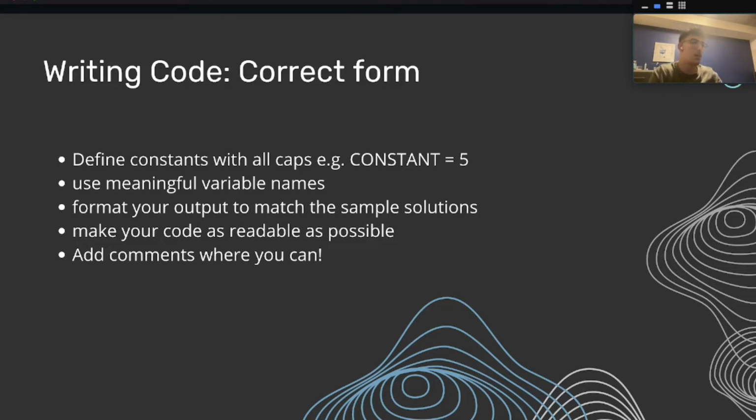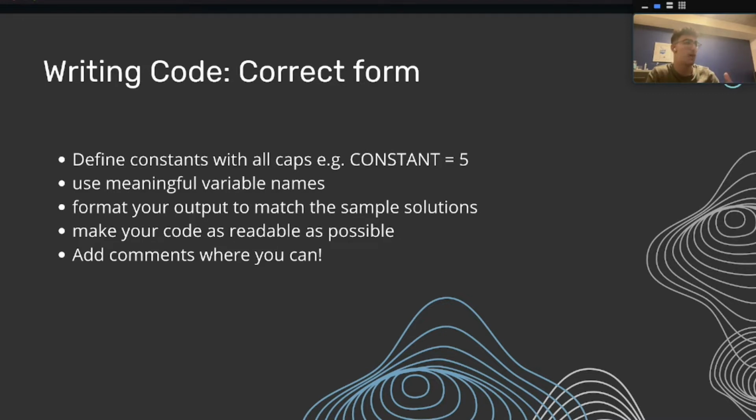And this is where comments come into play as well. If you want to make your code more readable for yourself and for other people, add comments, which in Python start off with a hashtag. Anything with a hashtag, that line will be commented out and it won't run in the program. So add comments wherever possible.